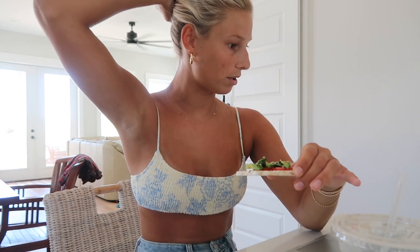So anyways, I have conditioner in my hair and that's probably why it looks greasy, but it really helps stay moisturized, especially now that I'm going out in the sun. It'll be good for it.